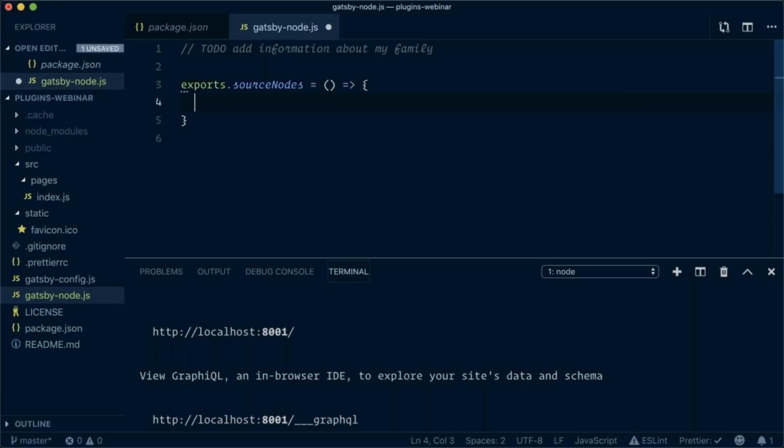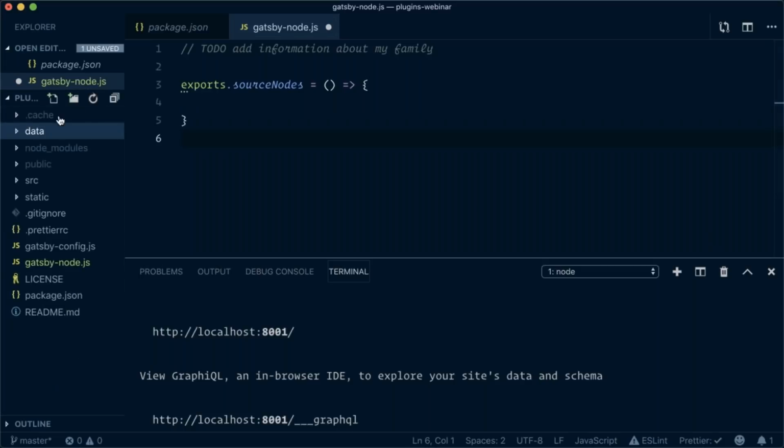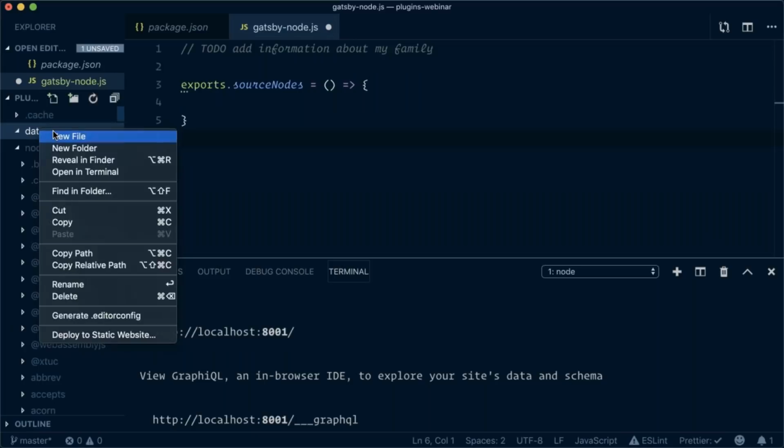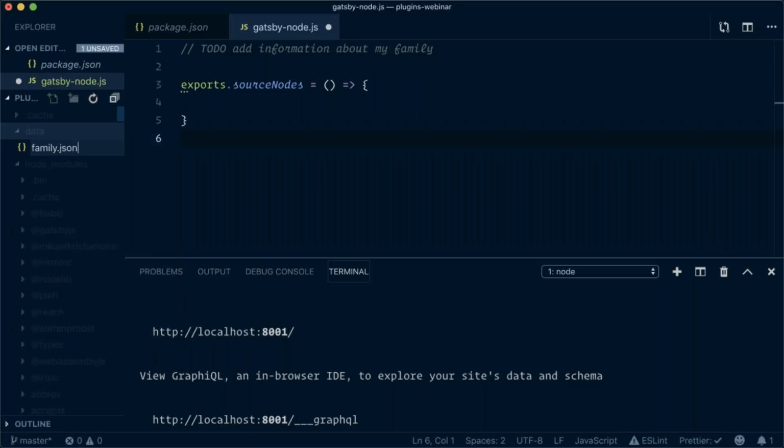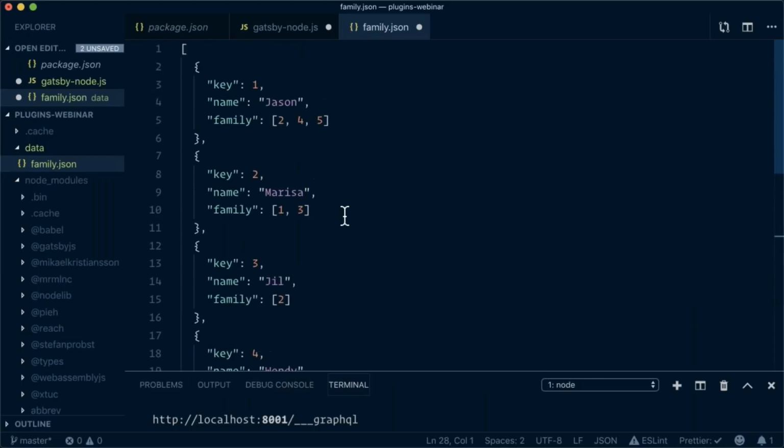And I have some data ready over on this other side that I'm going to grab really quickly so that you don't have to watch me write out a JSON object. So let me add this data. In here, we'll call this family.json, and I'm going to paste this in. What this shows is we've got a name and then a relationship to family members by key.